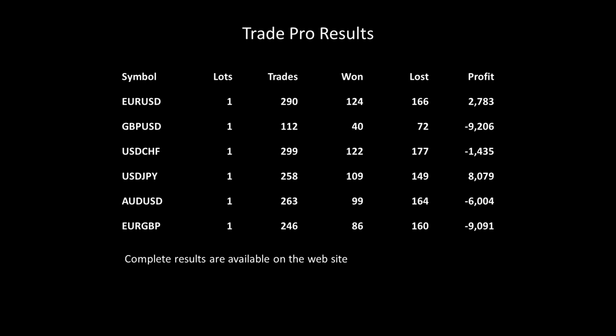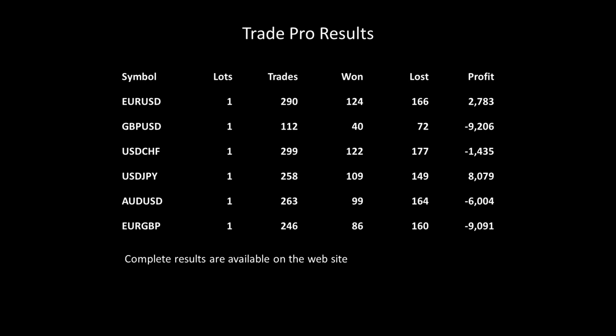Aussie US had a significant loss as well and would probably have continued to lose. And only Dollar Yen had a significant return over the 3 years. So this is not really a strategy that I would recommend for using across all symbols. You may want to try it on other symbols to see if any of them generate a reasonable return over the long term. But for my analysis, I would not see a reason to use this strategy.